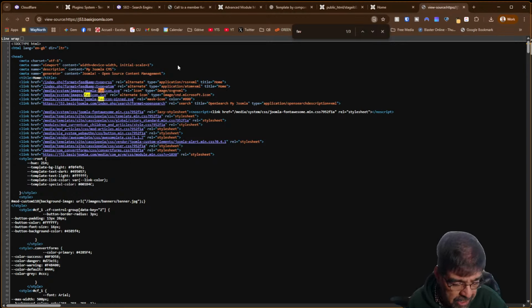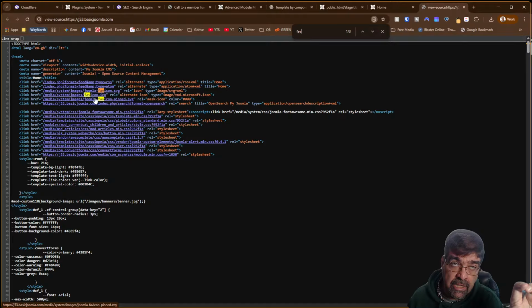You're going to see three files here: media system images Joomla favicon SVG, media system images favicon.ico, and media system images Joomla favicon pinned SVG. They are all in the same folder in your install, media system images. So if you upload favicons with the exact same file names, replacing these, you'll have changed the favicons.